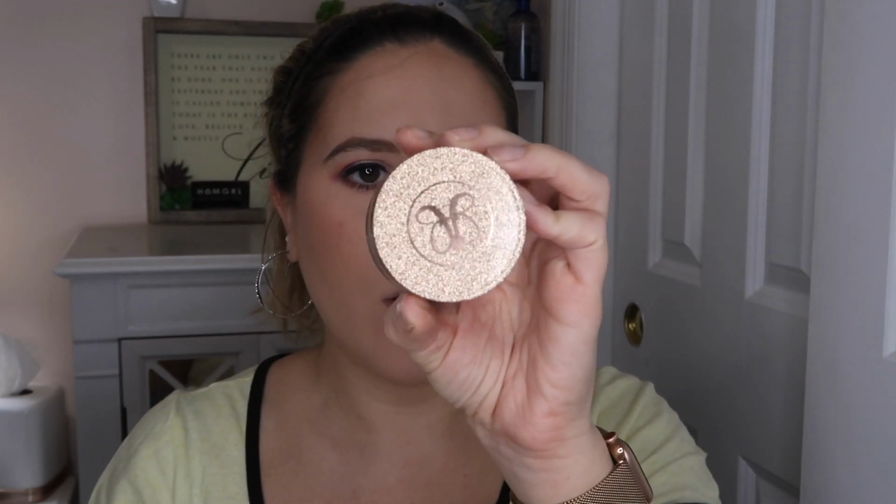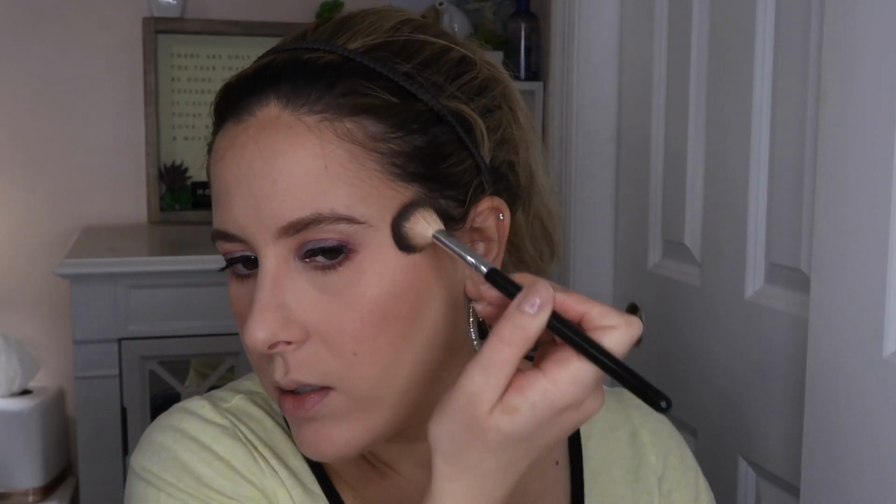Now for highlights, y'all know my favorite part. We are gonna go in with the Anastasia Beverly Hills. This is the So Hollywood Loose highlighter. I used to love this. This is actually very intense, so you do not need a lot. Look at how beautiful. I'm obsessed. It looks so good. A little bit on the chin area, just very messily.